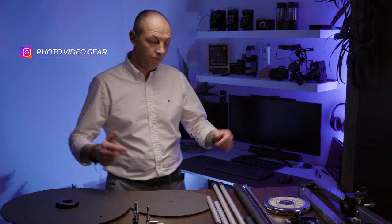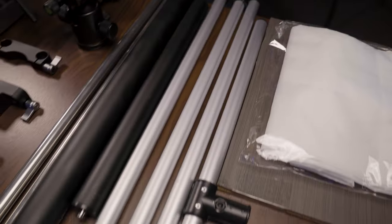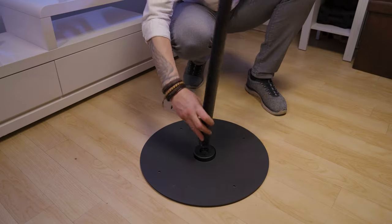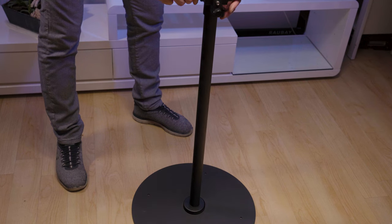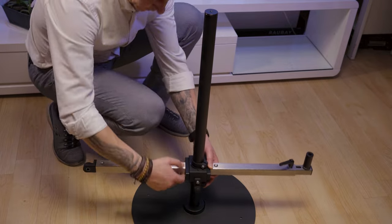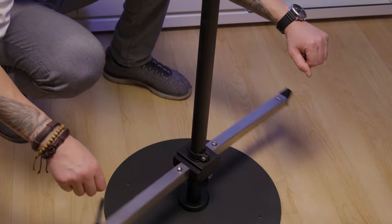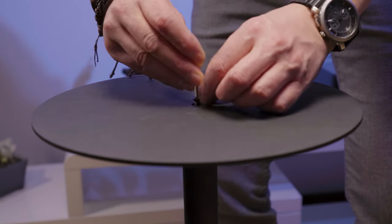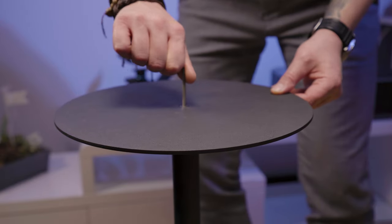So now, let's go. I will show you guys how it's easy and quick to assemble a spinner rig and how it works. The process is actually very simple. No extra tools. You will find everything in the kit. The table is made of solid metal and not heavy, so you will avoid camera shaking.